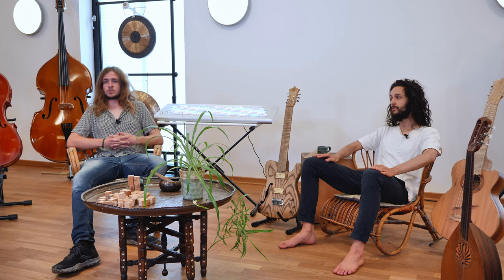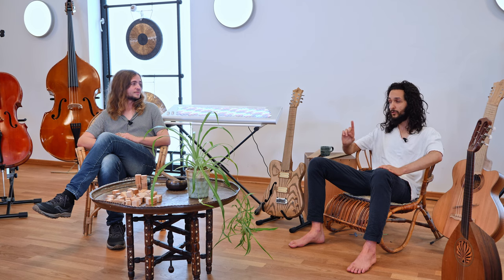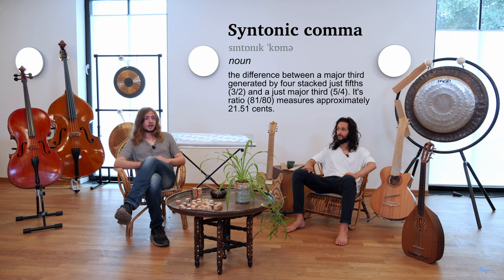From now on, we'll stay within 31-TET, but many of the following thoughts can be transferred to other TET systems — even 12-TET. Before we start exploring the sounds of 31-TET, it needs to be stated that it has, more or less, been around for quite a while — it was actually used in Europe. Middle Eastern music makes use of microtones, but European music also has an interesting history of tuning. There's this tuning system called quarter-comma meantone that used to be quite in vogue. The idea was to flatten the fifths by a tiny bit — a quarter of a syntonic comma — and get better thirds, which worked like a charm, until you start modulating and realize there's a gaping hole preventing your circle of fifths from closing.